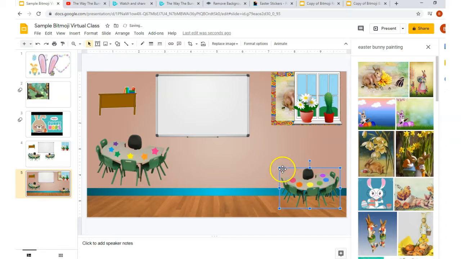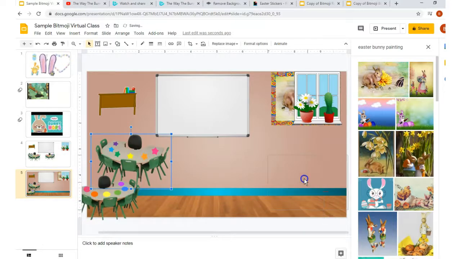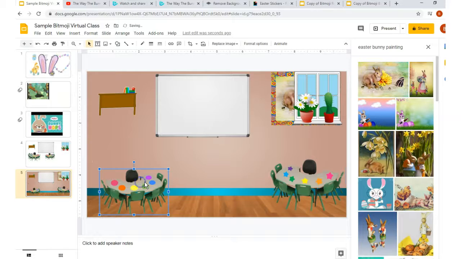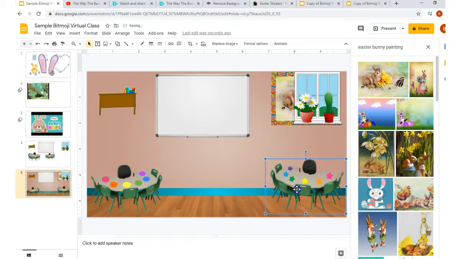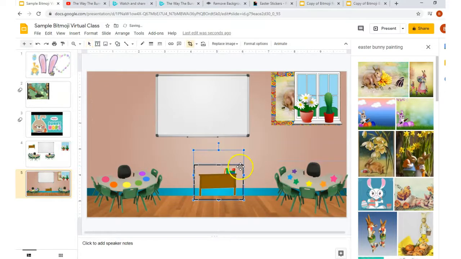I'm going to put one of the students' desks over here for the teacher to work with. This one will be over on the left, and the other one will be on the right. So I have 2 desks to work with the students in my classroom. Here, I'll put the other one over to the right, and I'm going to put the teacher's desk right there. We will make that a little bit bigger.